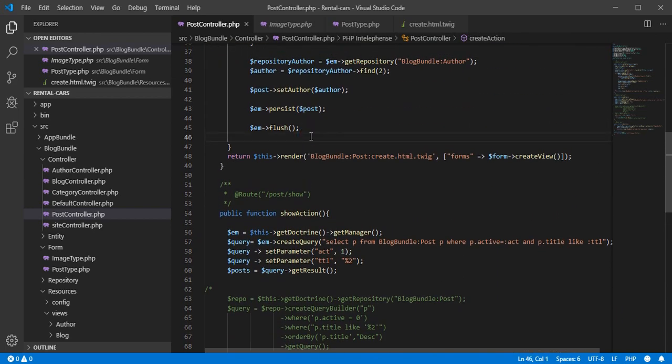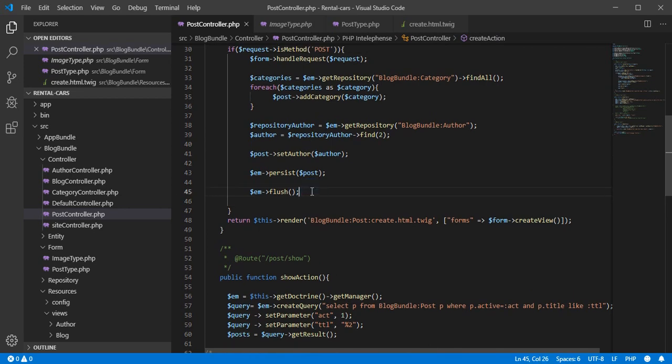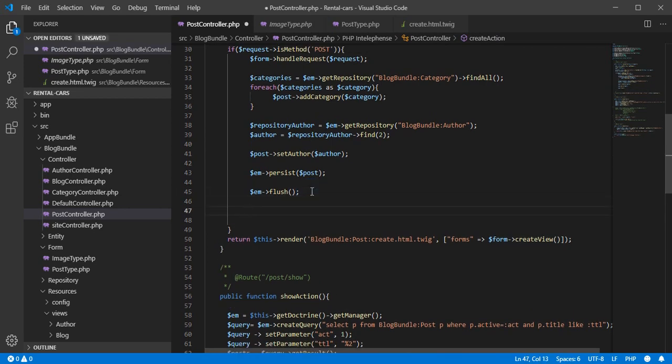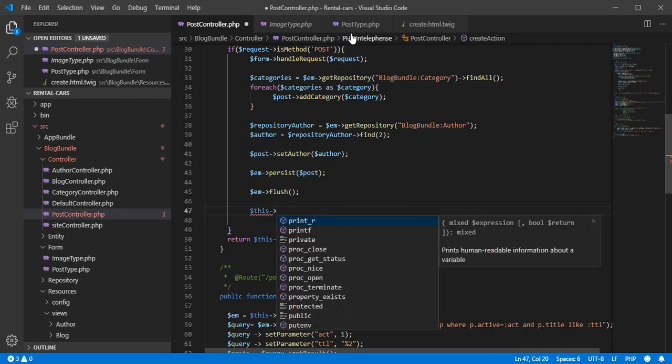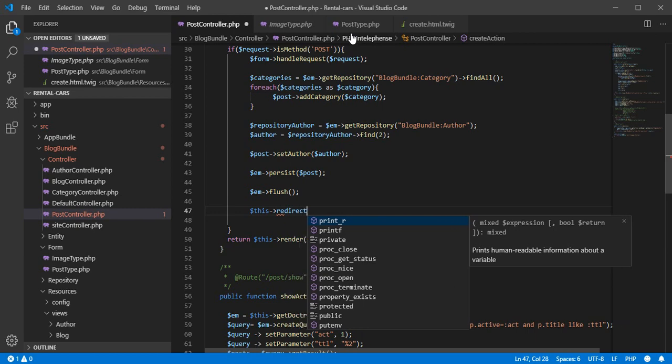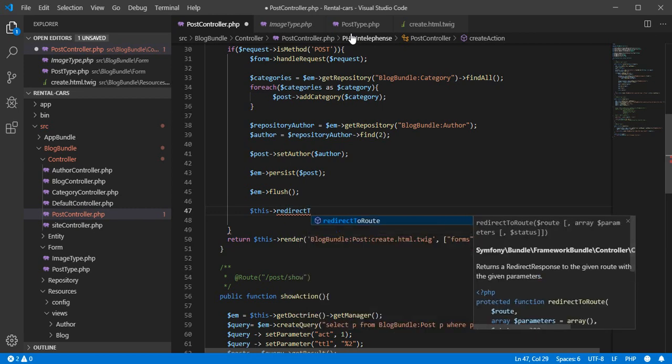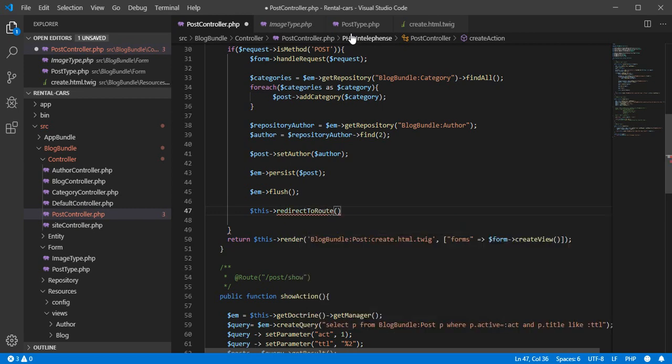So let's use a new method called redirectToRoute. So $this->redirectToRoute, and inside this parameter we need to type the name of the index.